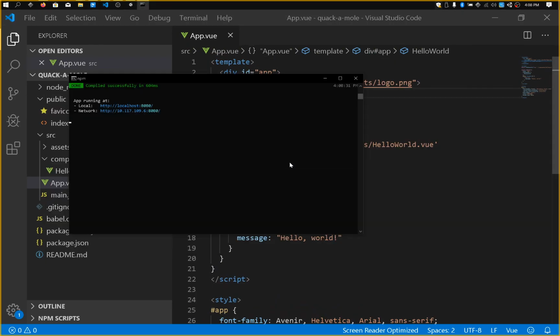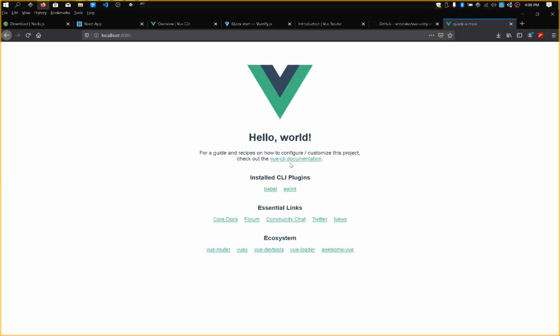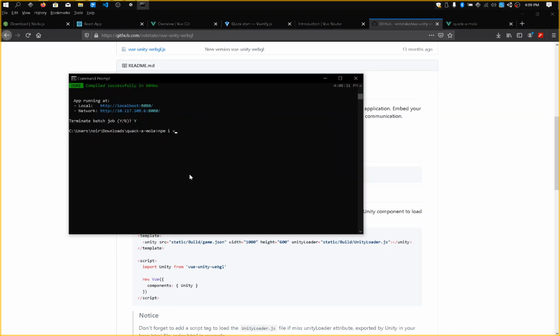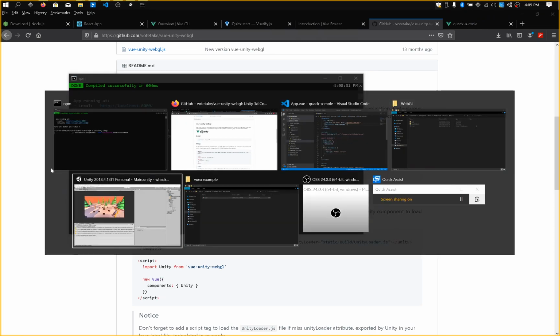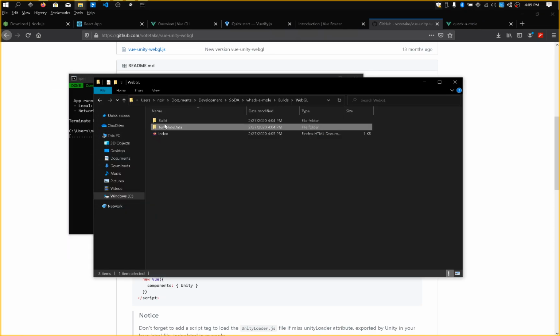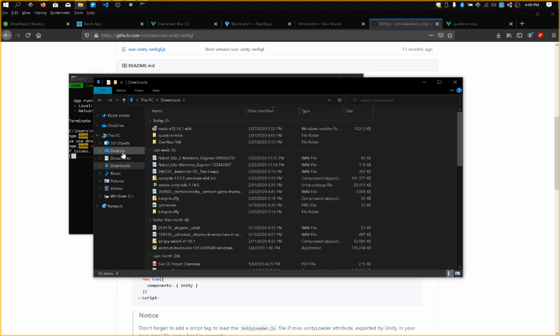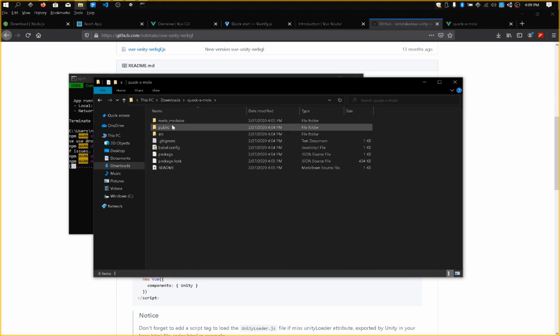So I'm actually going to stop this because I want to install the package for Vue Unity. Let's do npm install Vue Unity WebGL. Part of that is that we're going to take this build folder from our WebGL build and copy it into our public folder.